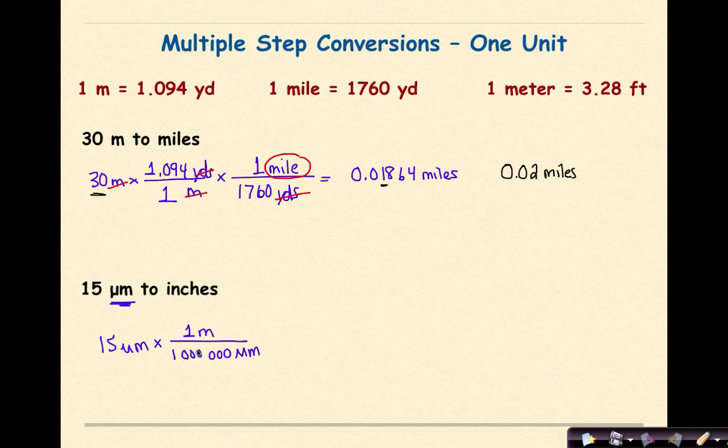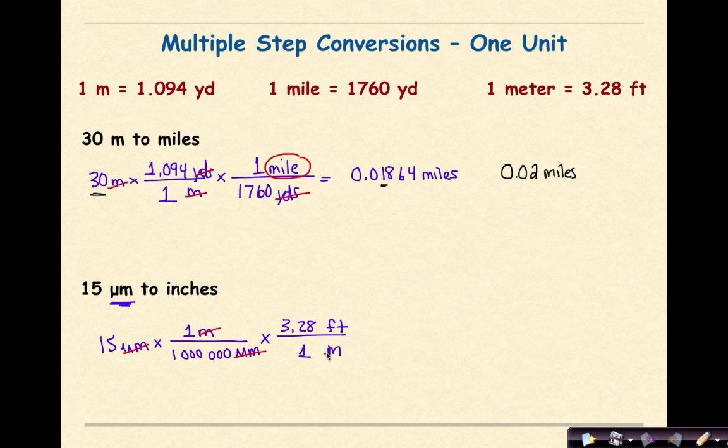So that's micro. Another multiplication sign and a line. And again, I'm going to check myself. Micrometers cancels micrometers. I'm left in meters. But I don't want meters. I want inches. So I know that I can look up here and say, hey, I have 1 meter into 3.28 feet. I can get to inches from there. So if I start with meters, meters needs to go on the bottom. Feet need to go on top. So 1 meter is equal to 3.28 feet.